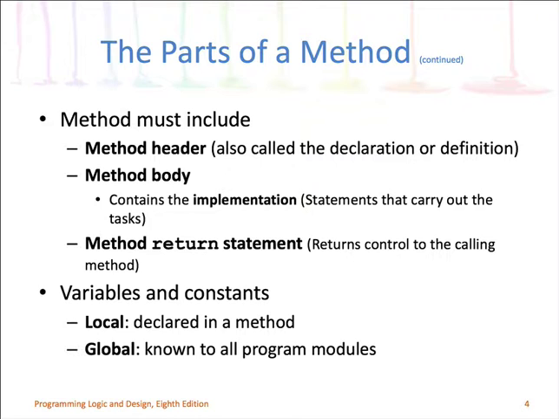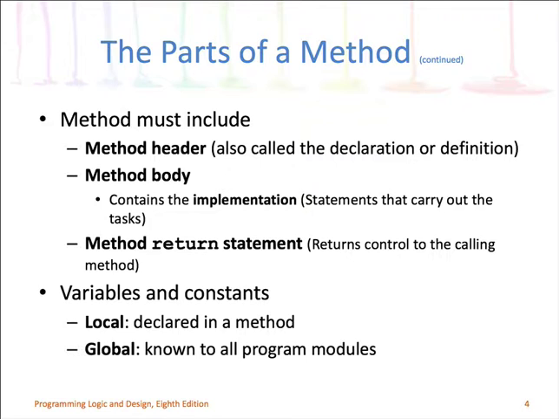Now, a lot of times when we write programs, I tell you you need to have a proper header at the top talking about your name, the assignment, the due date, what class it is, and a description of your program. This header is something very different. It's basically defining the name of the method as well as the arguments that you need to pass into it. You need to have a body, which is programming code that carries out whatever algorithm or function the program is supposed to do. And then when we want to return control back to the calling program, we need a return statement to signal exit this method and return to whatever called me, possibly returning a value.